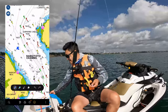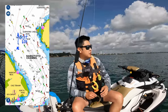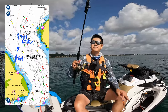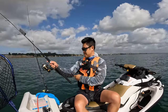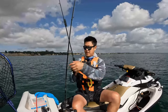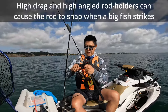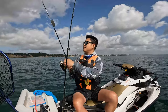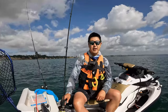Now I'll cast that one out the back. I'm basically drifting towards the channel, so I'll just cast it out the back that way. That can just sit in the rod holder. Always remember to set the right drag. Don't set the drag too high, so a big fish takes it and you don't want it to snap your rod. But you can't set it too loose either, because it won't set the hook. Alright, just leave that in the rod holder. I'll rig up the second one.